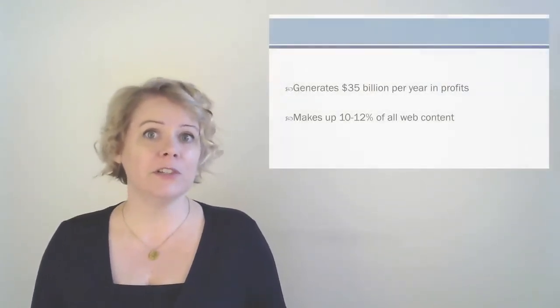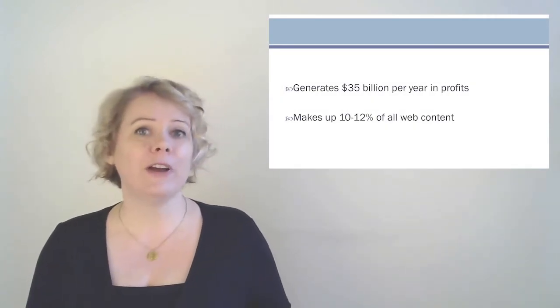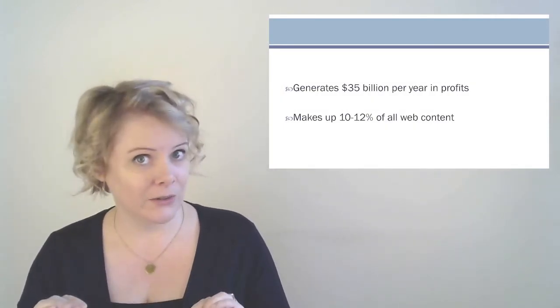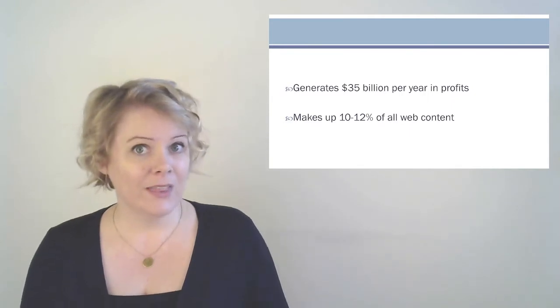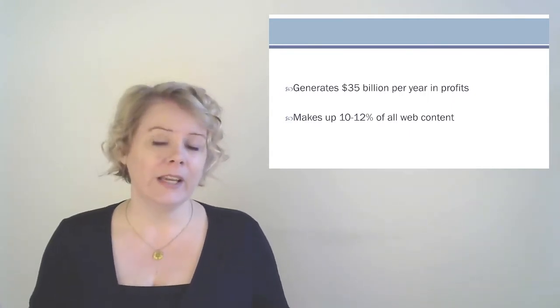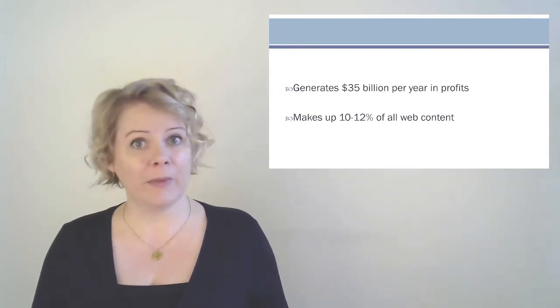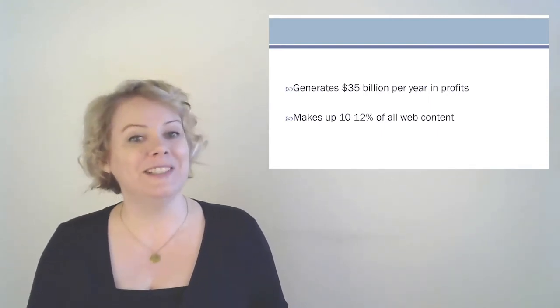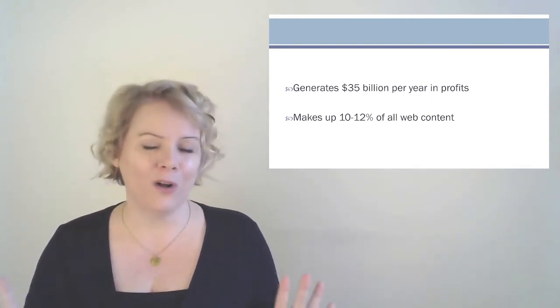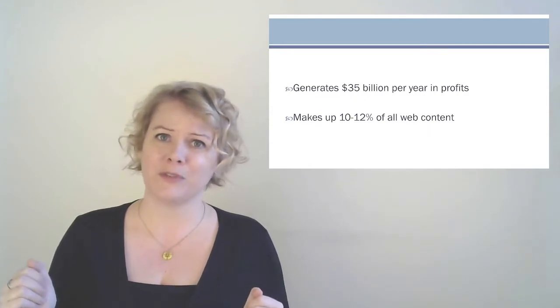So next, let's talk about the place of porn in our current world. Pornography is a big business. We think that in the past couple of years, it's generated roughly $35 billion per year in profits. That's an extraordinary amount of money. And it helps to explain how much money it makes when we consider the fact that up to 10 to 12% of all web content is pornography.